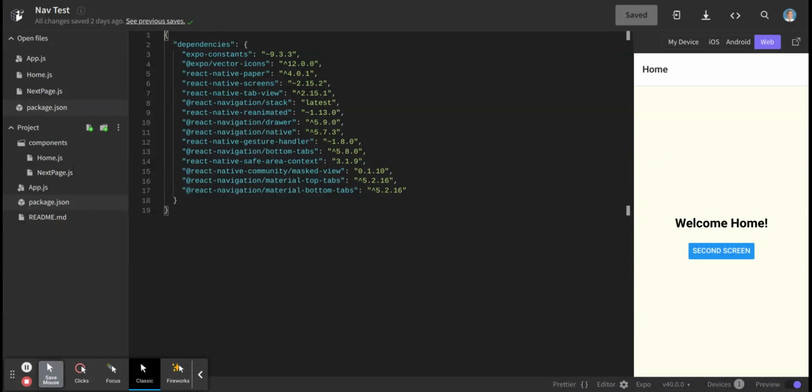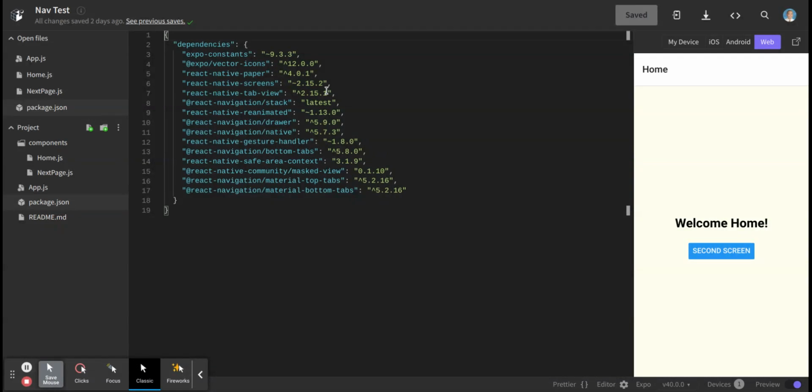When you open it up, at first it looks kind of mysterious, but really it's just a list of different packages and outside code that we want to use in our app. Any outside code libraries or packages, as they're called, that we want to use in our app, we have to list them here. Otherwise, our app is not going to know that we need that code and there are going to be errors. So there's a bunch of them. When we want to set up some navigation, there's a bunch of outside libraries that we want to pull in. These add the functionality of navigation to our app without us having to manually rewrite the code from scratch.